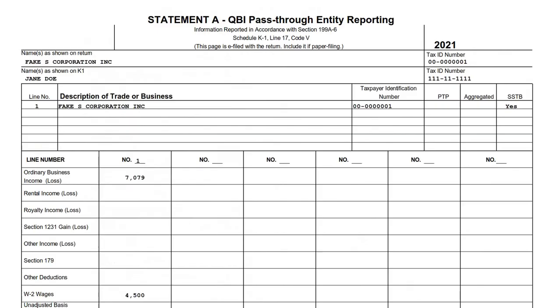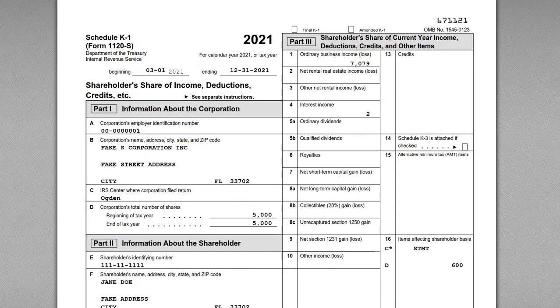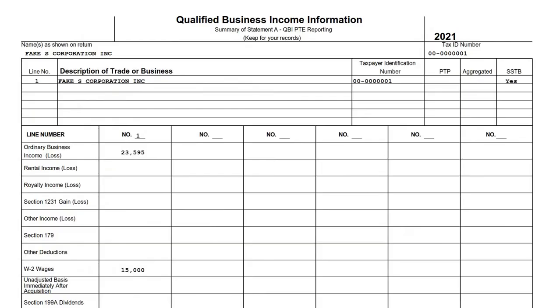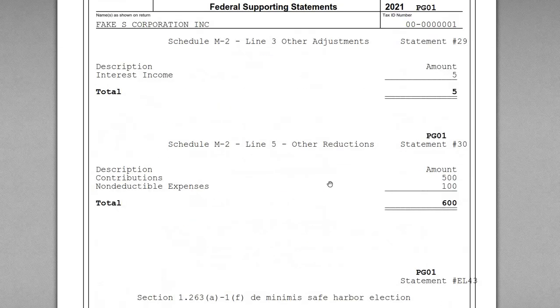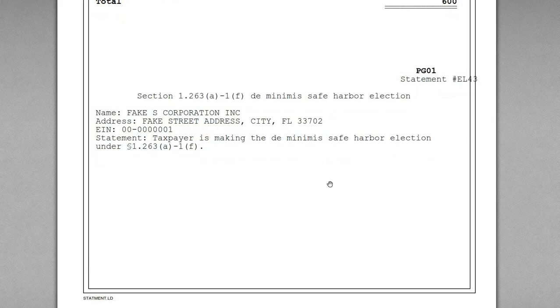Let me go back to, I think the last thing I wanted to touch on was the election for the TPP. Okay, so the supporting statements here. Where is our election? There it is. So again, when you have a company that is making purchases of equipment or other types of property that have a useful life beyond a year, the base rule is that you have to capitalize those amounts because they're assets and then depreciate them. If you're making small asset purchases, you can elect under this de minimis safe harbor election to just go ahead and expense everything in that first year you bought it.